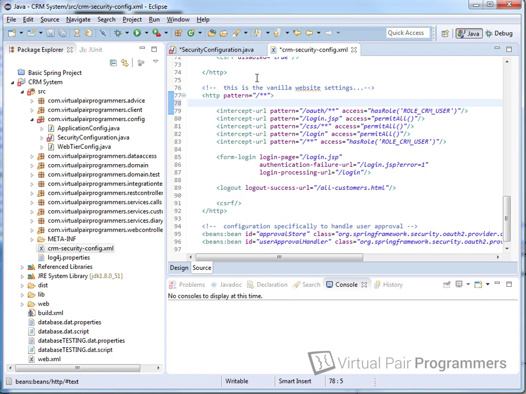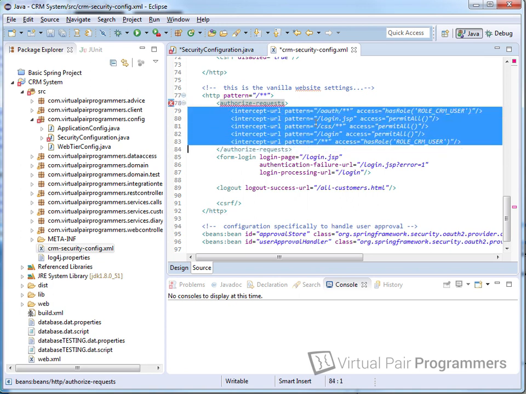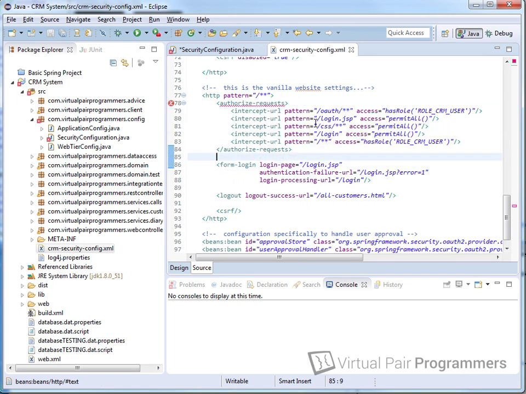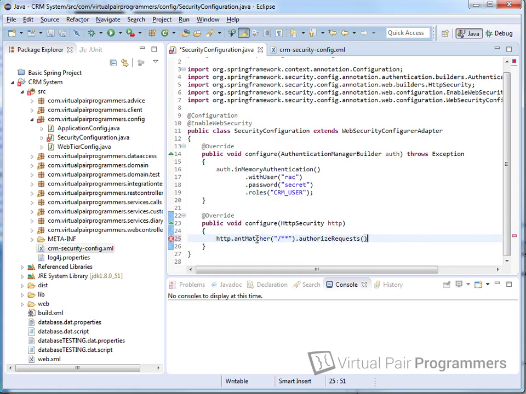And I think the creators of the JavaConfig version think it would have been better if it was designed like this, with authorize requests being a tag containing a list of all of our intercept URLs. And that looks a bit better structured. Of course, it doesn't work because that's not part of the XML. But it is part of the JavaConfig, and I just wanted to explain that. I'm only guessing at their reasoning there, but it seems like a plausible reason.